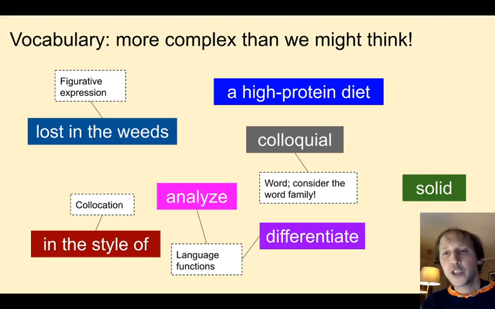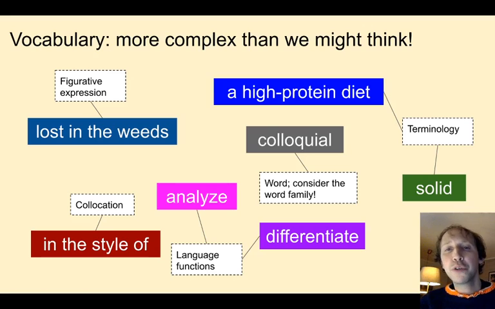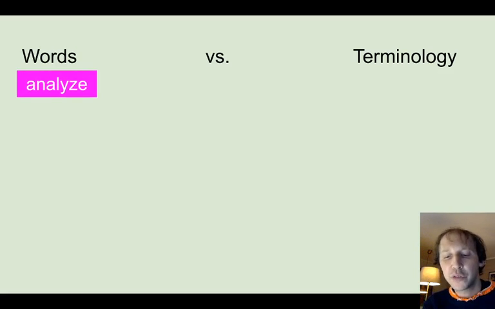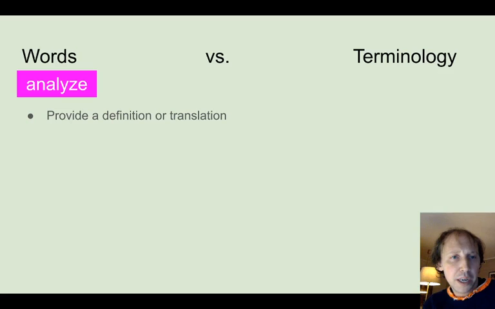And finally, terminology. Terminology is really interesting, and in fact, before I read this book, I would not have made a distinction between terminology and let's say words, or the language functions. But Mehisto and Ting actually made a really great distinction that I think is really helpful. So let's pick this apart a little bit more. When we've got a word like analyze, and I know I was using analyze as a language function on the previous slide, but in this case it actually functions really fine as a word.